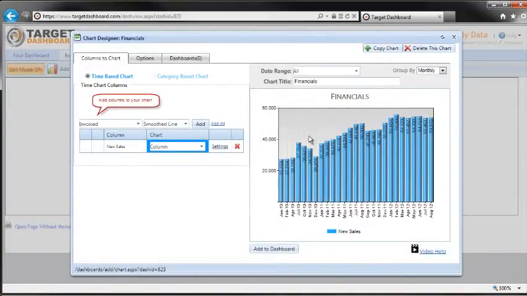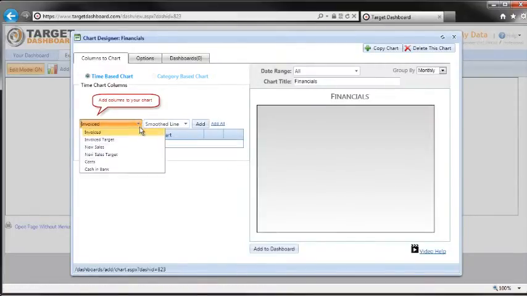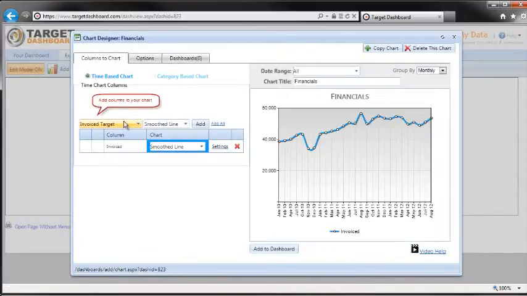The first thing this does is try to create a chart for us. So let's say I don't want this value in here, I can simply remove it. Here are all our columns from our chart. So let's say I want to put in our costs versus invoiced. I'm going to put in invoiced and now add costs.